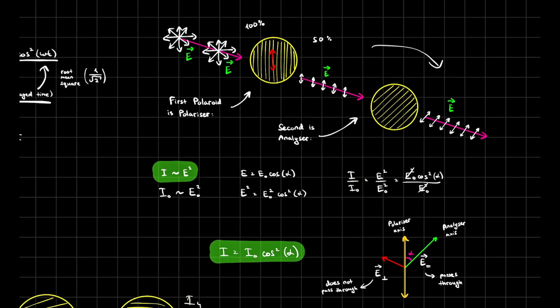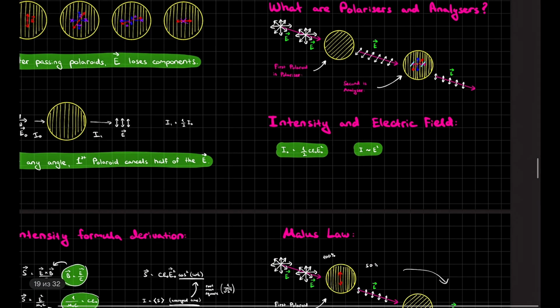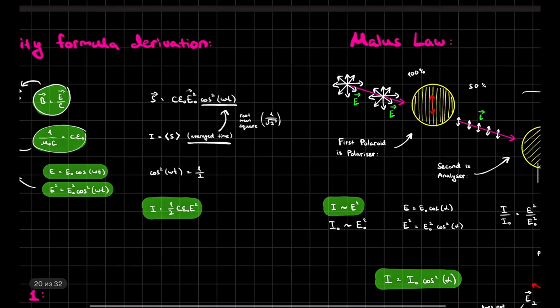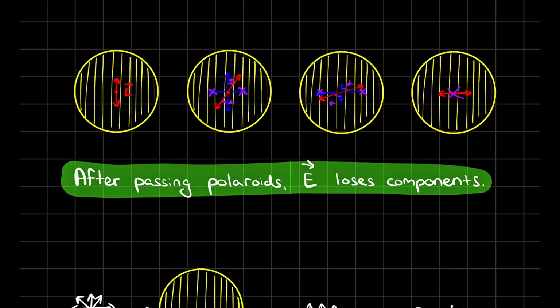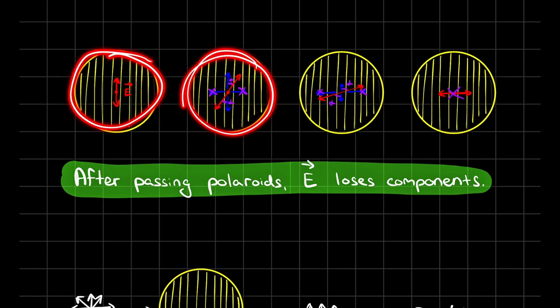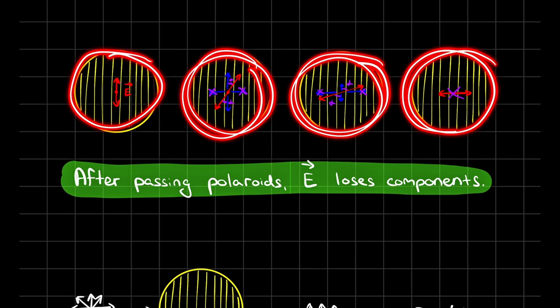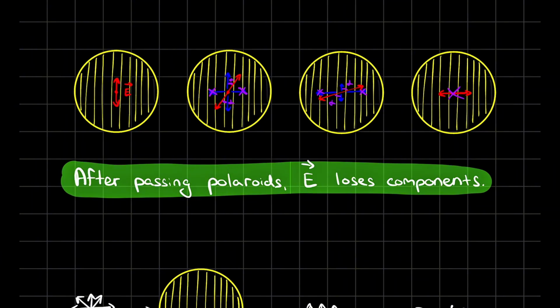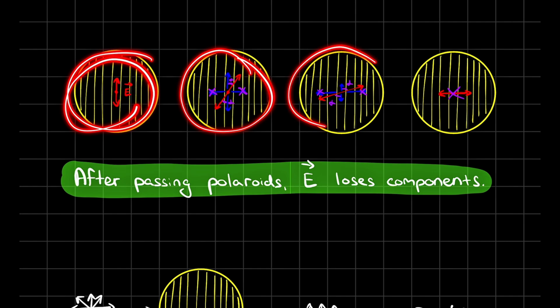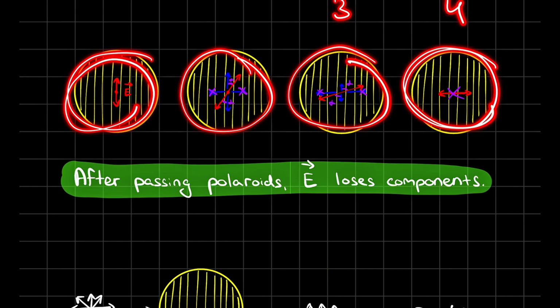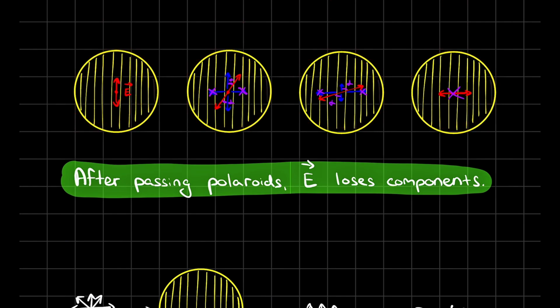So what does it do? One thing that I forgot to explain before we move to the Malus law, let's talk about this one. Look at this. We have said that these Polaroids can be at any angle, right? Let's consider different kinds of situations. This is case 1, this is case 2, this is case 3, this is case 4. It is not many Polaroids standing one after another. No, they are independent situations, situation number 1, 2, 3, 4. These are 4 independent situations, only with one Polaroid.